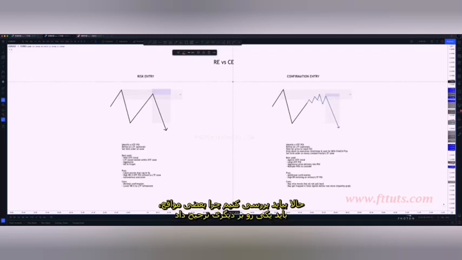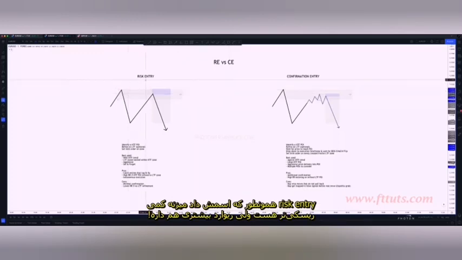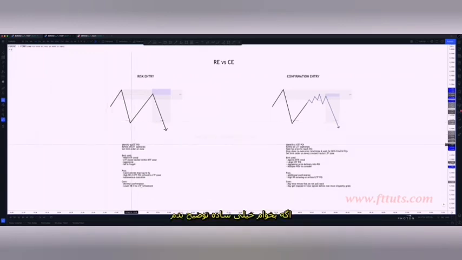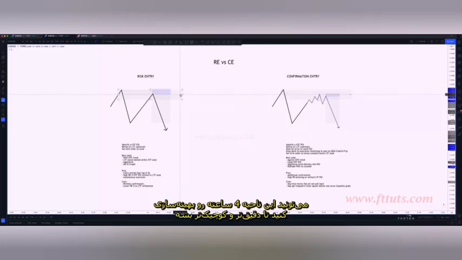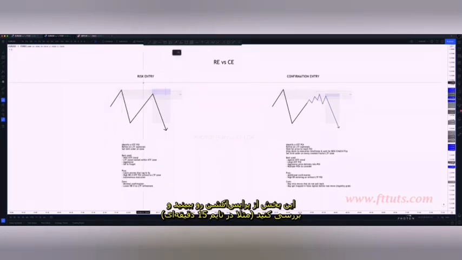So let's go through those, and then you can see why you may wish to use one over the other, or in specific circumstances. So a risk entry, as the name suggests, is slightly riskier, but that doesn't necessarily mean the reward isn't there. Okay, so essentially, if I could boil it down into the simplest way you can use it, you would identify your higher time frame point of interest. Now what you can do then, let's say this was your 4-hour zone, is refine your 4-hour zone to make it a little bit smaller and more accurate by jumping down a lower time frame, looking and investigating this section of price action on, say, the M15.